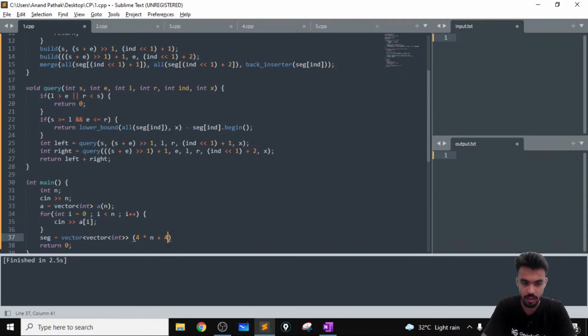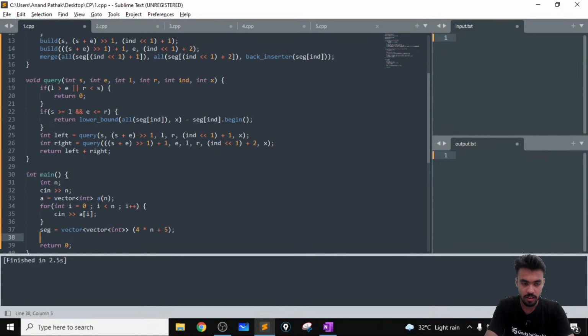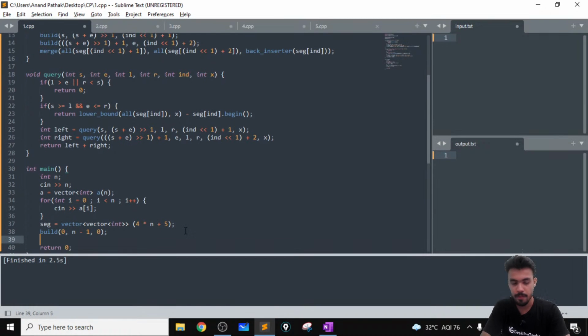Okay, so yes, this is a segment tree, our 2D vector to store the segment tree, and then we can call the build function on this. So 0 would be the starting index and n minus 1 would be the ending index, and we'll start from the index 0. Okay, so this is how we are calling our build function.